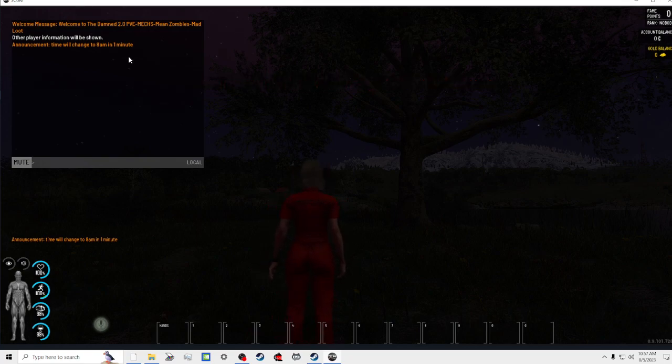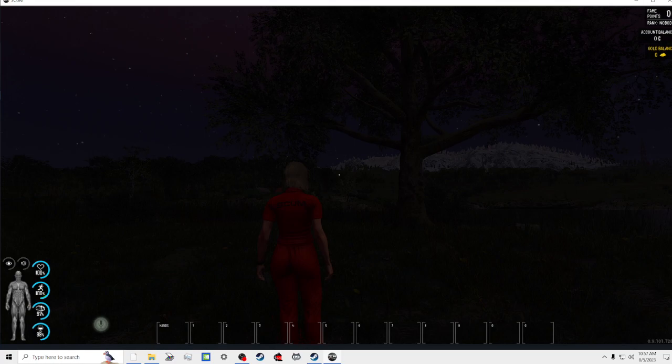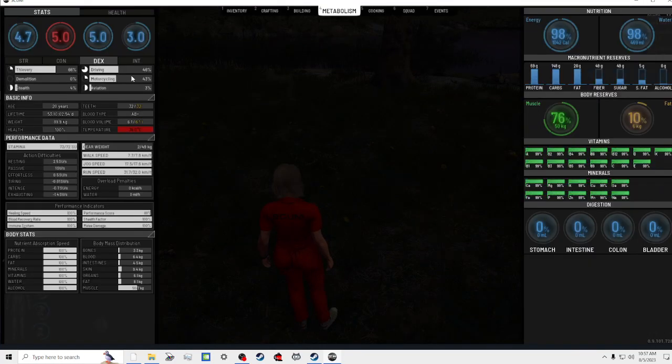Just because it's so dark on my screen. And there, we have one other player on. Hopefully they won't complain too much. All right, let's go back here to my tab.